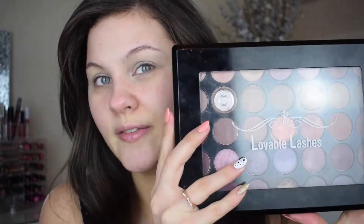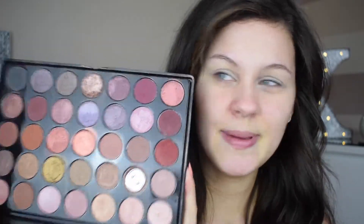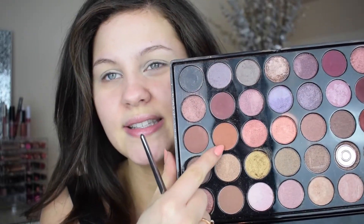I've already picked and primed my eyelids. Today we are going to be using this gorgeous palette from Lovable Lashes — the Caribbean Spices palette. They also do two other palettes and eyelashes, so I'll leave the website down below. I'm going in with this orange matte shade. The one thing I don't particularly like about the palette is that there's not a really light transition shade — this orange is good but it's the only one I can use in my crease as all the others are a little too dark for my skin tone.